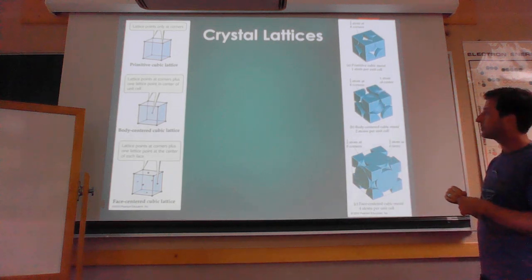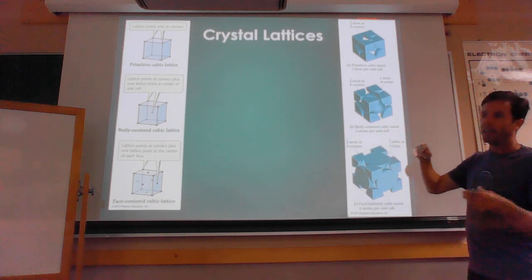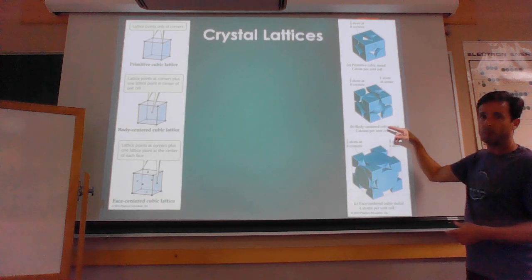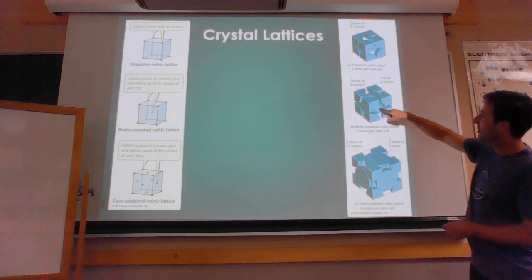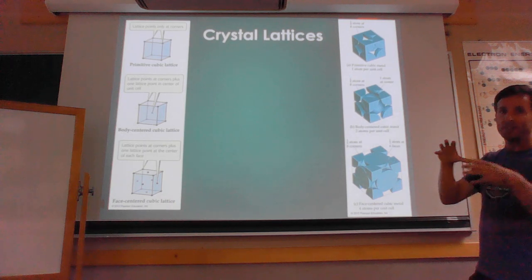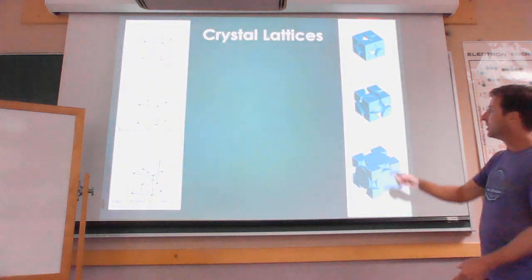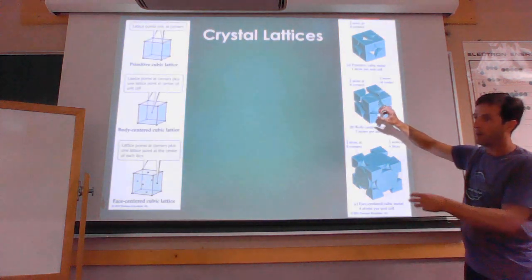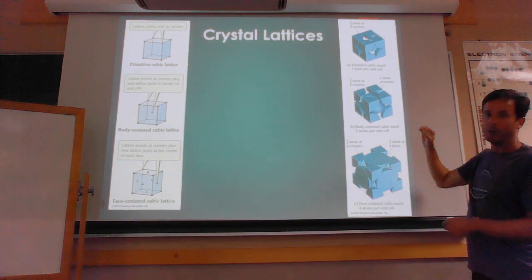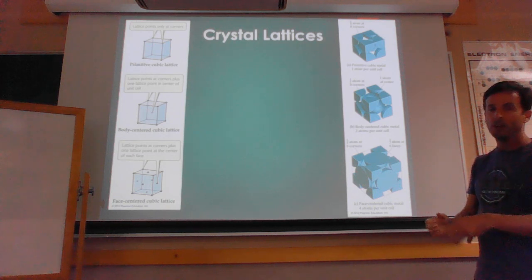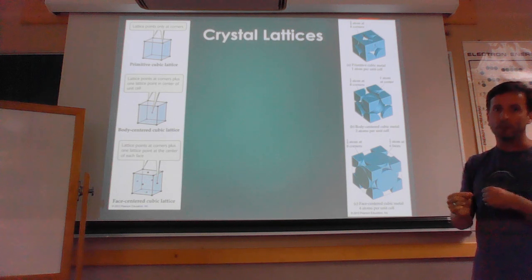inside the cell. Then if I do the body-centered structure, again we have 1 atom on every corner, so that all the corners are going to contribute 1 atom into the cell. And then there's going to be another atom. If you look at this picture, there's 1 atom that's actually right in the middle of the cell in the center, completely inside. So there's 1 atom inside the cell from the body-centered atom, plus the 1 atom from the corners. So inside a body-centered unit cell, there's a total of 2 atoms inside. 1 from the corners and 1 from the one that's in the middle.